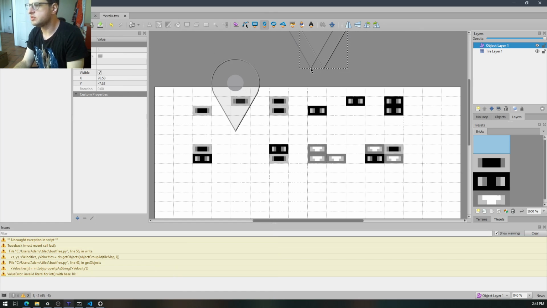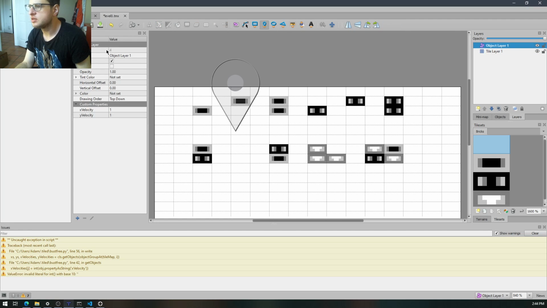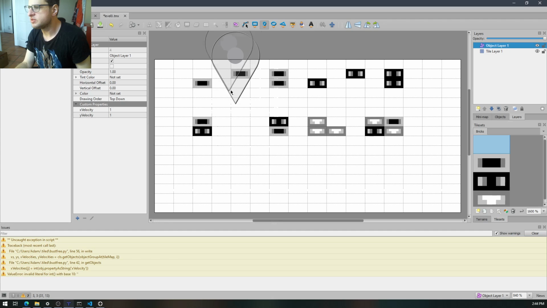Oh geez, no, we'll delete that. If I go look at this object layer, well, I suppose this does say object ID equals 4, which is a little suspect. Or wait, no, that's the object layer. Oh, this is the layer. How do I get the object? That's the problem.